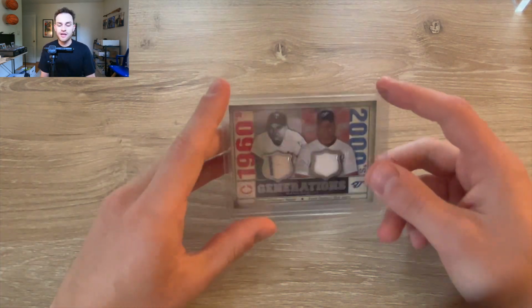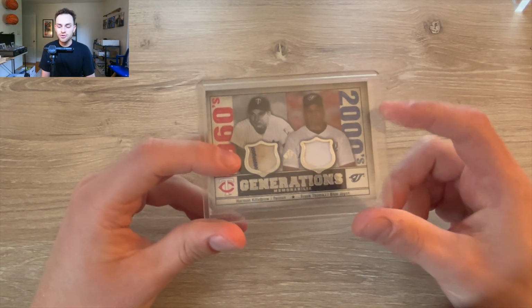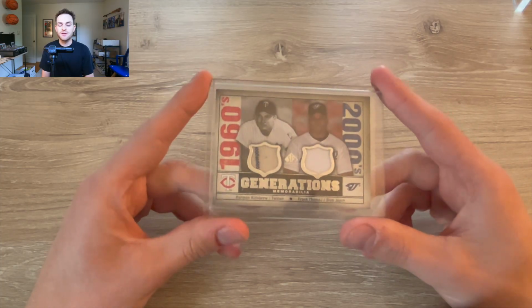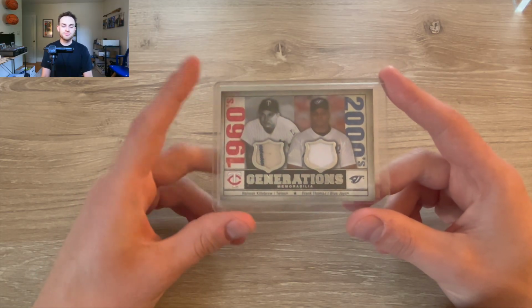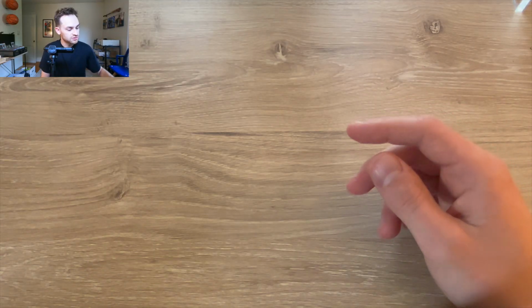And then with the Kyrie, I got this one thrown in as well for the personal collection. This was a Killebrew and Thomas game used jersey card. This is some of my favorite stuff to collect. I remember being a kid and chasing this stuff at card shows, so really fun to get this for the collection, and love that dirty kind of jersey swatch with the pinstripe right there on the Killebrew. So a very fun one for me being a huge Twins fan.